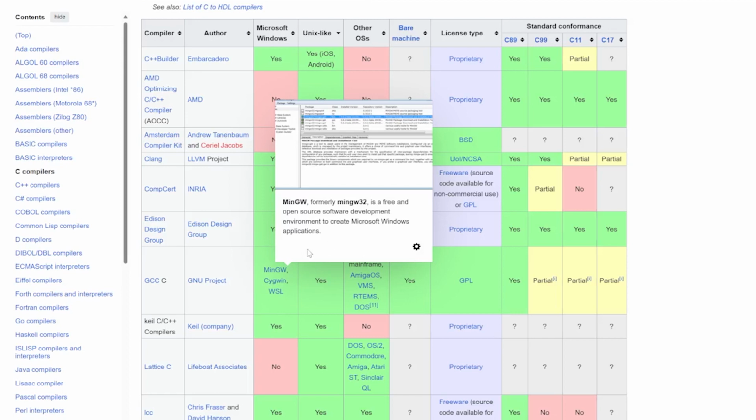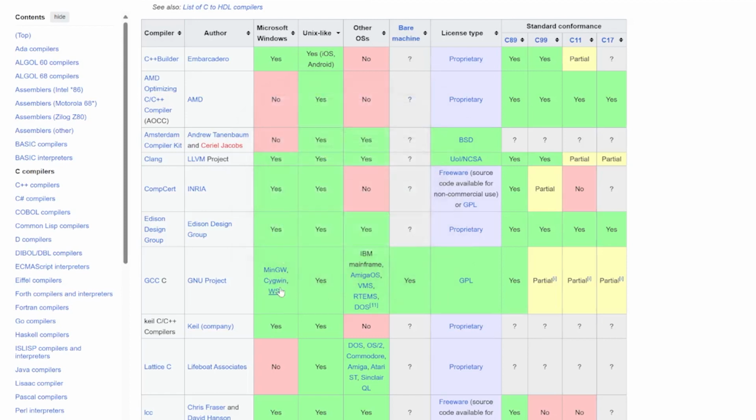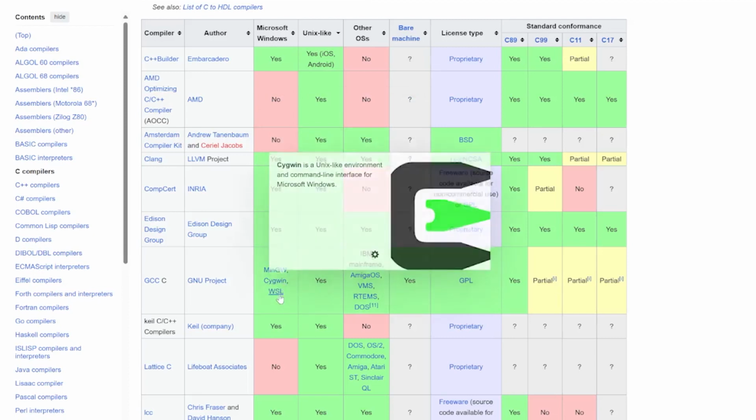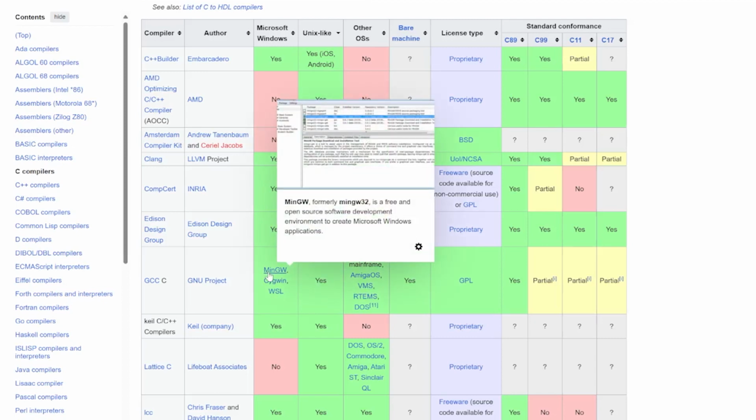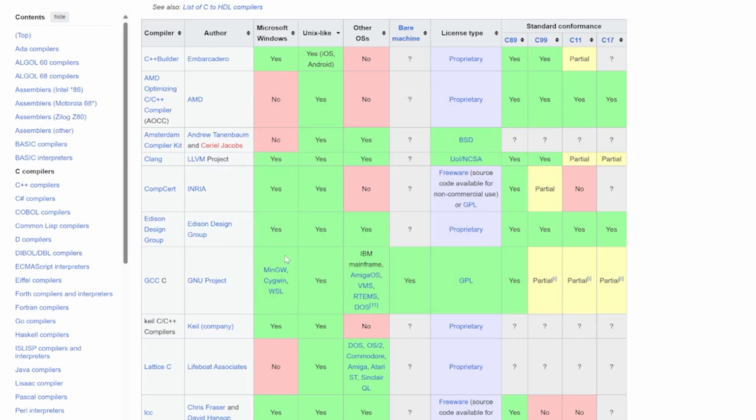So there are a few options here. You could use MinGW, or maybe a different architecture like Cygwin or WSL. But in this tutorial, I'm interested in using MinGW. What MinGW basically does is host the GCC for me, in addition to so many other libraries and tools. With the next step, maybe you could think, let's go ahead and install this directly and do the setup. However, I have decided to use an alternative tool that will host this MinGW, and then MinGW will give me access to GCC.